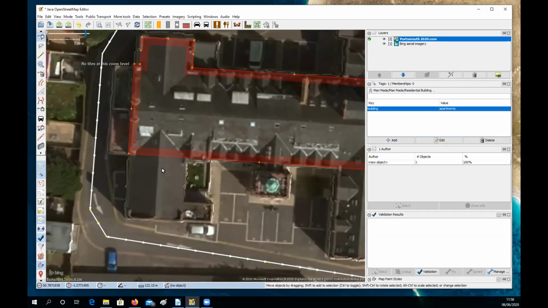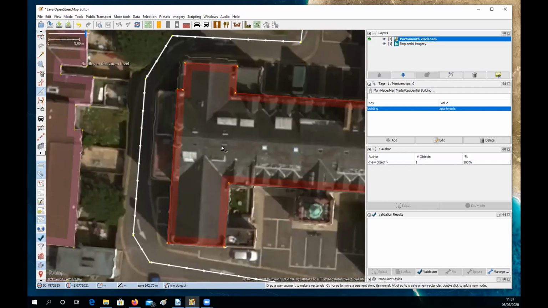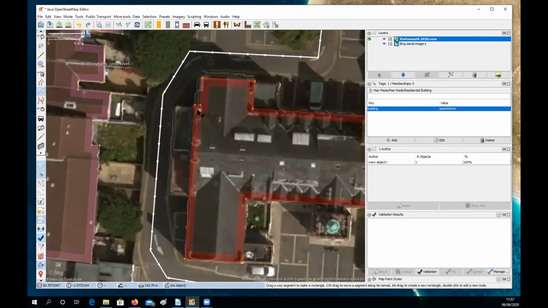So what I use is the Extrude Tool, which is X on my keyboard. I press X on my keyboard. I want to extend this out to this point here. So I double click on the edge where I think it should be. I grab hold of that line and I just extrude it outwards. Now that has extended this building. It is squared and it still remains apartments. So I do not have to keep on changing or adjusting. I can then just keep adding sections.